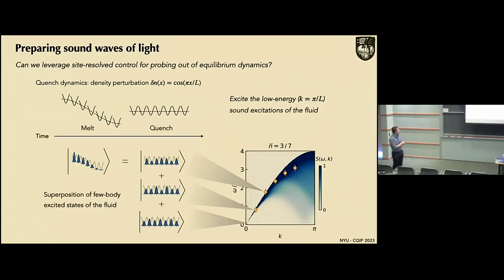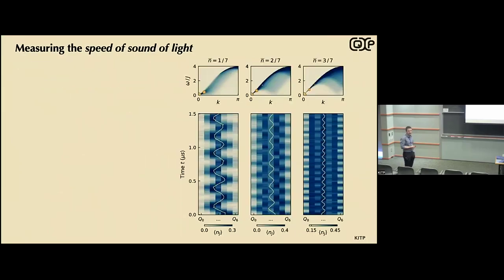So let's say if we want to excite the system to some long wavelength excitation of the system, it turns out that after we adiabatically prepare the state and then immediately quench the system to bring all the qubits on resonance, the state that we prepared now corresponds to the superposition of the low-lying eigenstates in our hardcore band. And since the dispersion for hardcore bosons in 1D is linear, these excitations that we're preparing are actually phonon modes, phonon excitations of our fluid. So once we prepare the superposition, then we can start to measure the density perturbation as it's propagating in the lattice. And that's how we can measure essentially the speed of sound of our photon fluids.